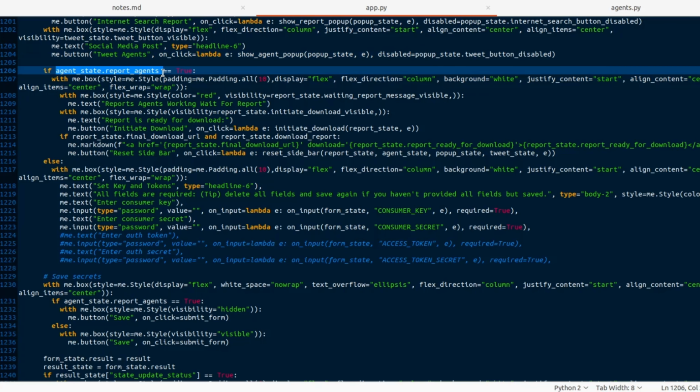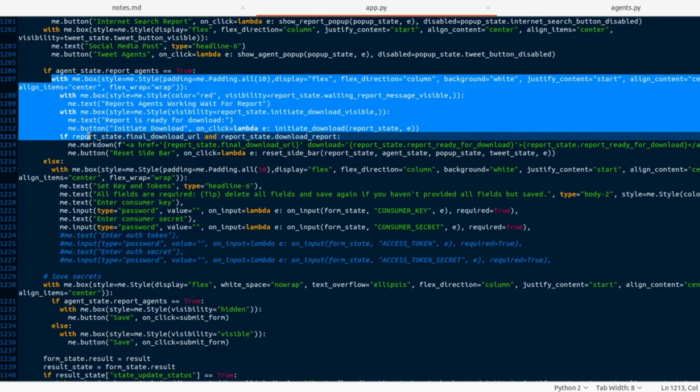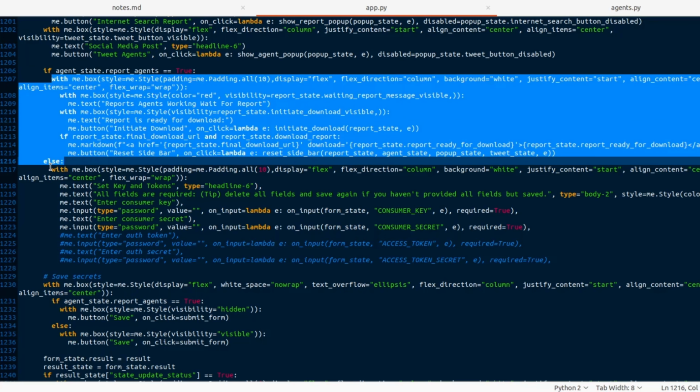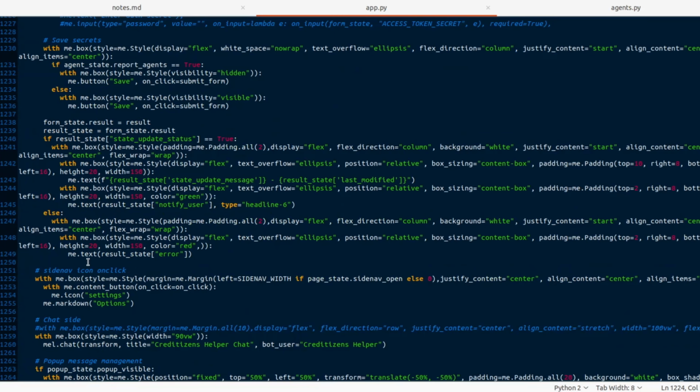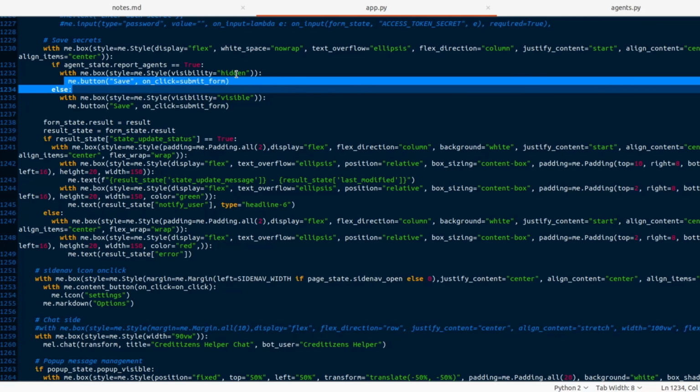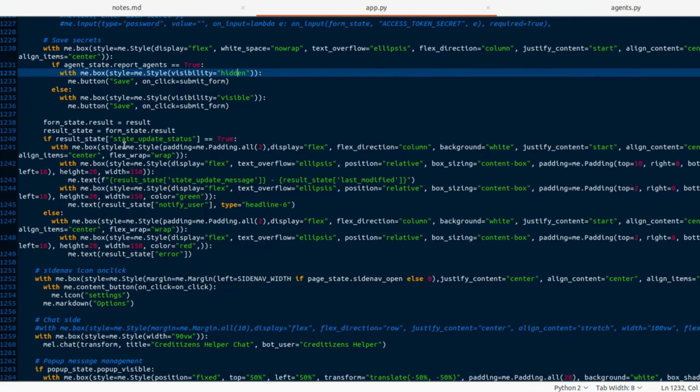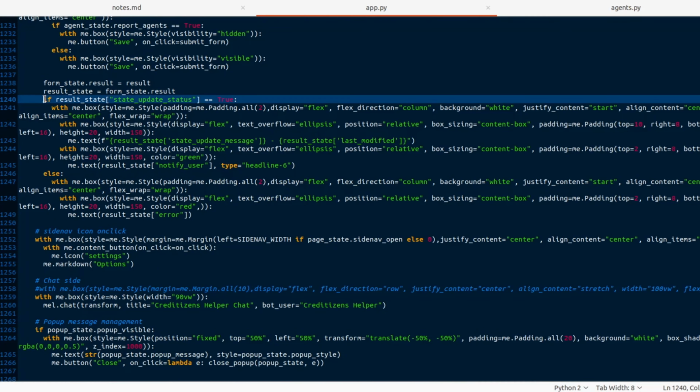Agent state report. So if it is the report agent working, at this time we have another part of the code. You can pause the video just to check the details, but here I'm just going to go over the code very quickly. And you're going to use those boxes. Every box represents web UI components. Just to show some parts, hide some of the parts, depending on some conditionals that you can put in different functions.